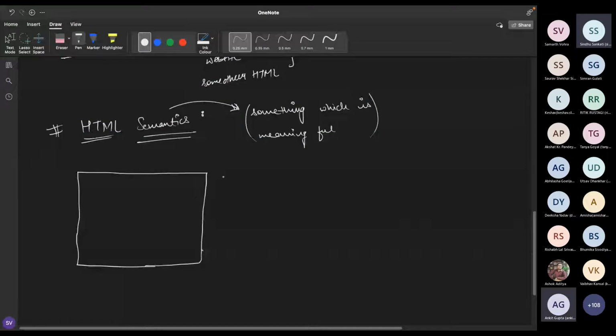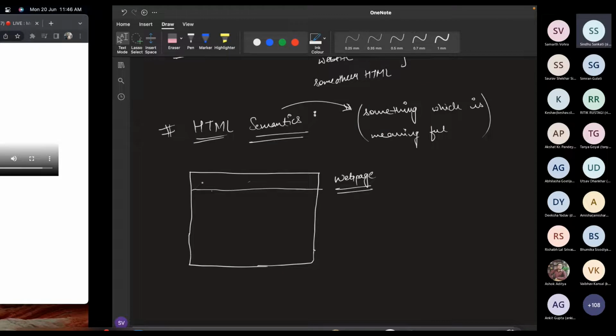Right, cool. I'm working over a web page. Like this is my web page. Now my web page will consist of some heading. Okay, cool. Now let's assume not heading. I'm working over a website. If I work on a website, I do have something in the header stuff. Okay, let's see its practical implementation.